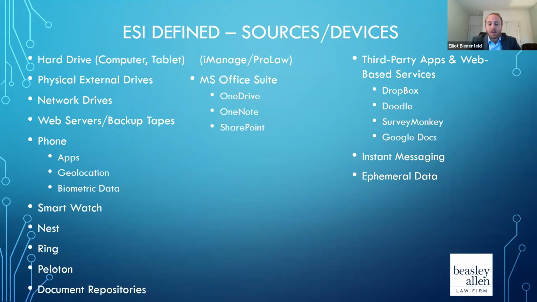There's something called the Internet of Things, IoT. So Nest, Ring, Peloton, all that, these are capturing individual data points and, frankly, using it to better market products to us, but they are still items that capture data which could be of incredible use to your case. Think like a black box in an airplane, right? That's what we're talking about. So that's a source of data that isn't what you normally think of. Like in trucking cases, the geolocator, et cetera.